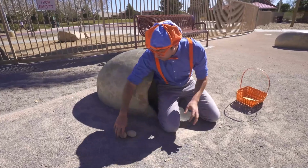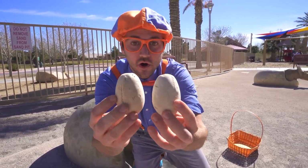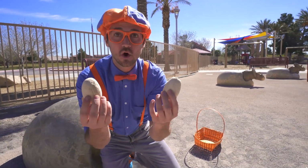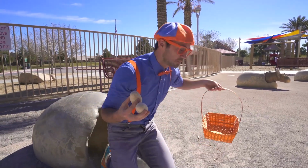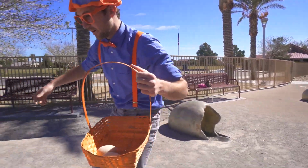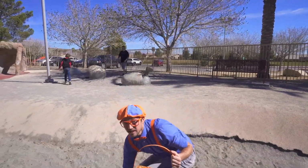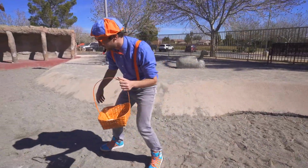Whoa! What are these? Whoa, some dinosaur eggs! Oh, yeah, they're fossilized. I am so excited to break them open later and see what's inside! Okay, let's put him in our basket. And then let's go explore and see if we can find some more. Whoa! Whoa! There's a lot of sand right here. Yeah, look, come over here.